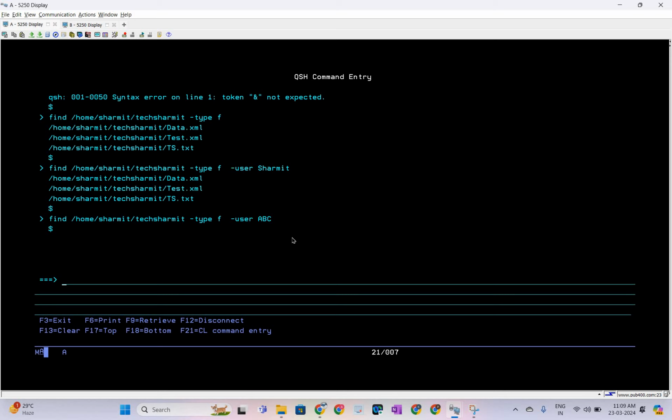But let's say if there were any files created by the user abc, in that case it would list all the data. But right now we don't have any files created by the user abc, and that's why it is not showing anything. Fine. Now there might be another question from you guys, like what will happen if I change the user option from small case to capital case, because this is a very important thing. Otherwise you might try the same thing and it will give an error again and again.